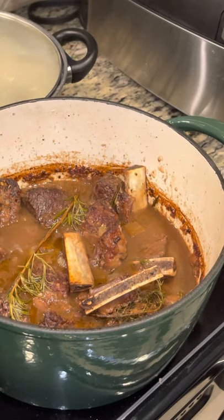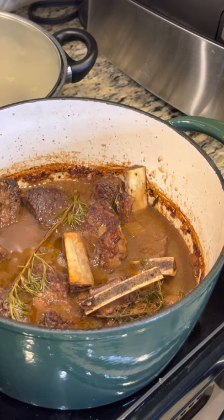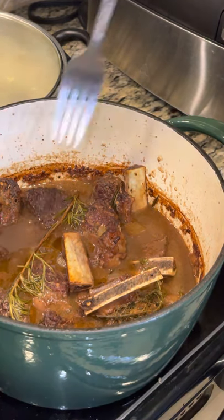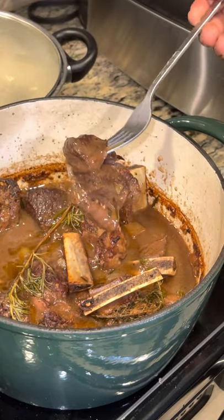Oh my god damn, those look amazing. Look, someone falling off the bone, you know what I'm saying? It's gonna give you everything you need and then some more to go with.